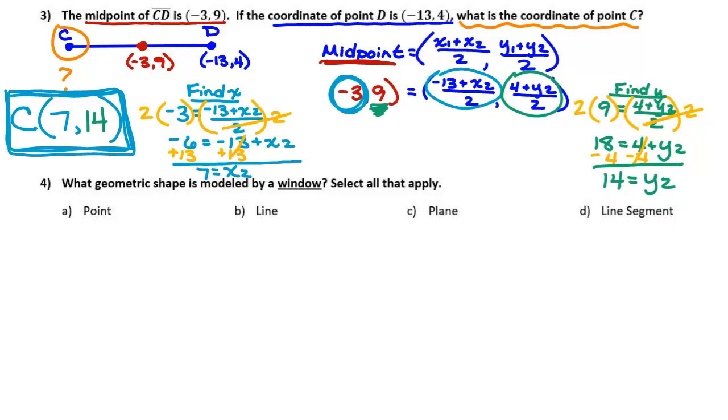I have two questions about this problem. About the problem that we just did? Yes, absolutely. Even though we're trying to find the coordinate of a point, why are we first putting in m equals? It seems like we're trying to find the midpoint instead of an endpoint. No, we have the midpoint. It tells me right here what my midpoint is. Because it gave me an ordered pair for the midpoint, that's why I know I have to use the midpoint formula. When it says find the midpoint, that's when I put numbers in for x1, x2, y1, y2.